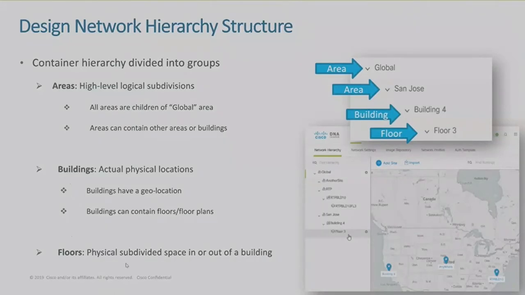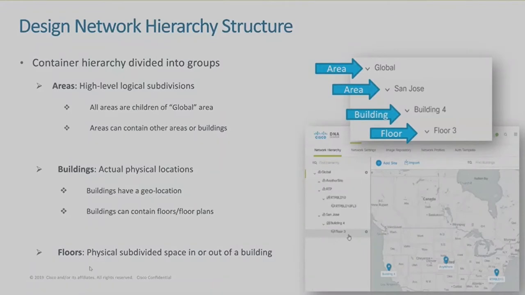Another tip for floors, sometimes we're trying to group our network into blocks that have common settings, right? If it's an area, normally all the buildings in that area have common network settings, common DNS, DHCP, AAA config, just settings that are common. Of course, you can override the parent area settings with the child area settings, down to the building area settings and then the floor area settings. You can do that, but the idea is to keep it as consistent as you can and to keep settings that make sense for a particular building block inside of a specific building block.